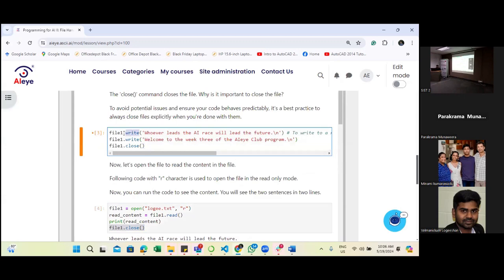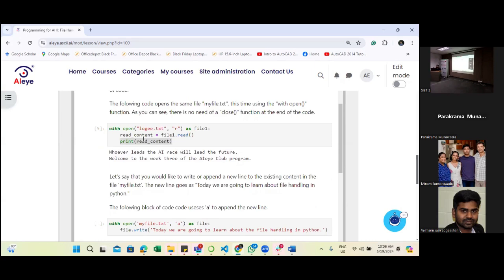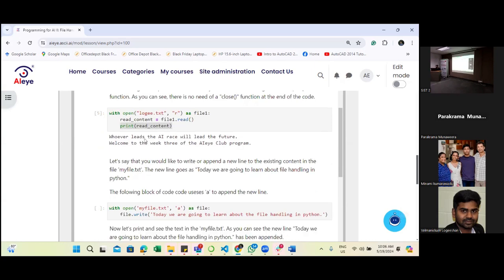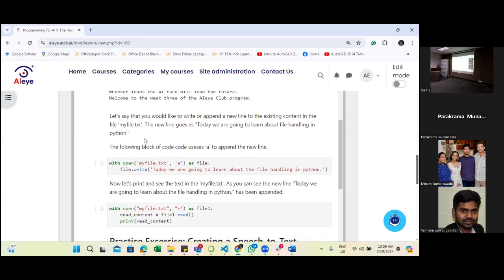But now I need to add something into that text file. So last time, when we were saving something into an existing tuple or an existing dictionary, what did we do? We appended it, right? We used an option called append. So that is the same thing that we are going to do over here, this A option, append.